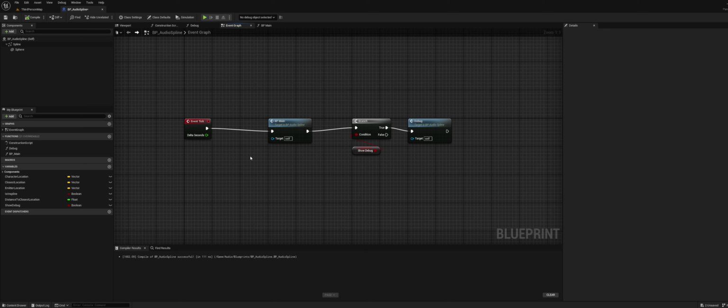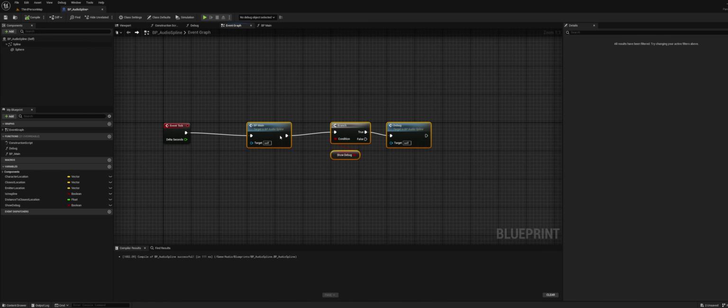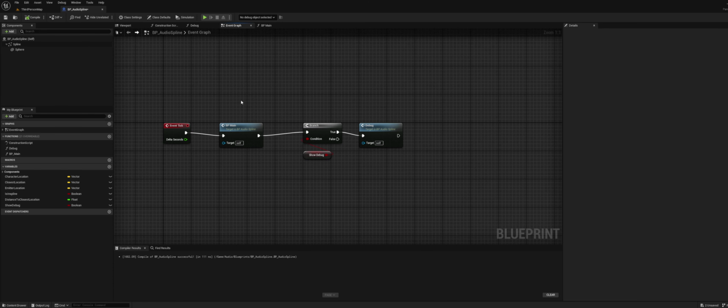Again, this is a simple Blueprint, so it's safe to work in that way. If you've got a more complex Blueprint, you might want to make a new class and then build it up gradually, rather than doing what we're doing now and just reparenting the whole thing. So just bear that in mind.